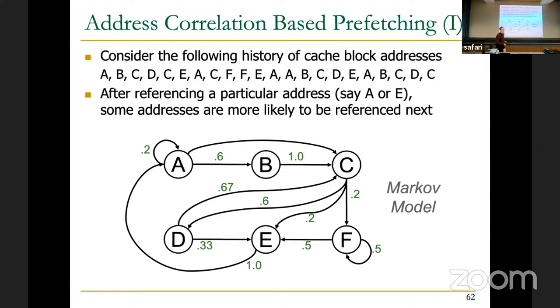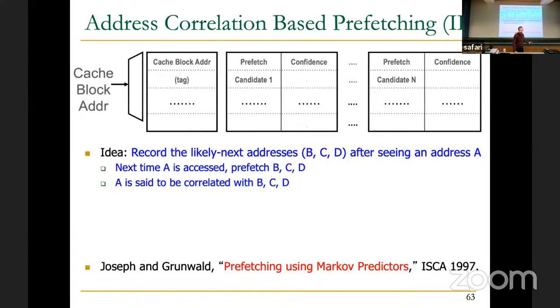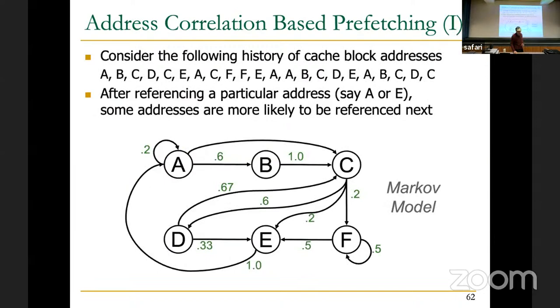And a processor can dynamically form this graph clearly, including the probabilities. Of course, the probabilities may be dynamically changing, and build some confidence as to which addresses follow which other addresses. And these addresses do not have any pattern, right? It could be completely randomly chosen from the address space. Basically, there may be no relationship at all that you gather between these addresses. Make sense? So that's the idea. It's a very powerful idea, and this is called address correlation-based prefetching. In fact, the delta correlation prefetcher that we briefly discussed works based on this sort of idea also. Basically, you correlate a number of deltas, maybe one delta with the next delta, or three previous deltas with the next delta, or three previous deltas with three next deltas, for example.